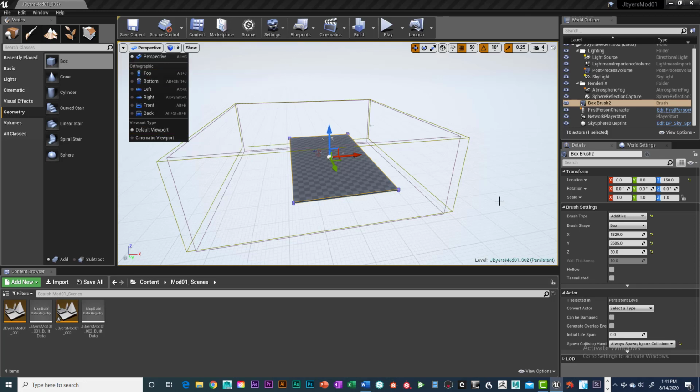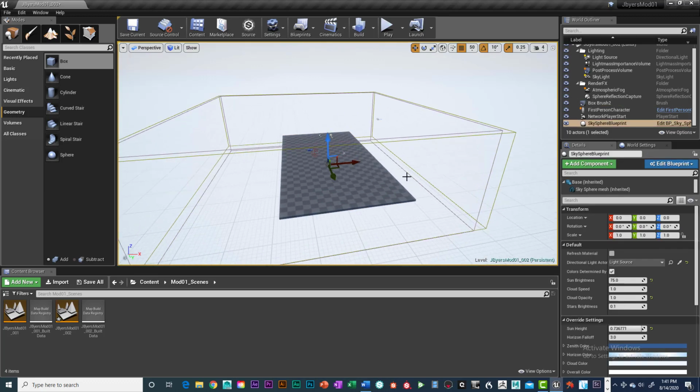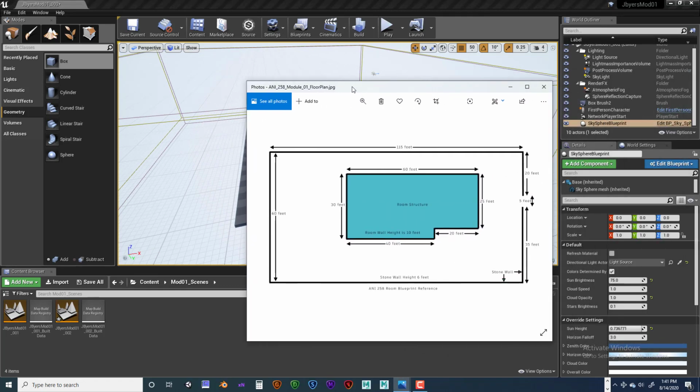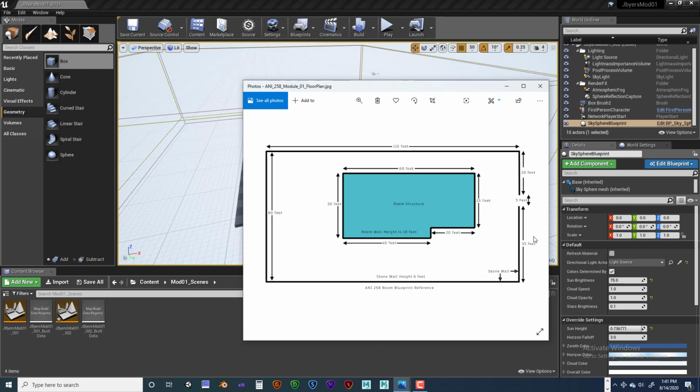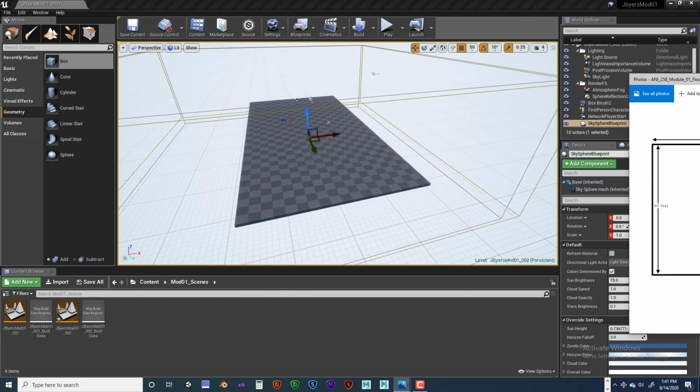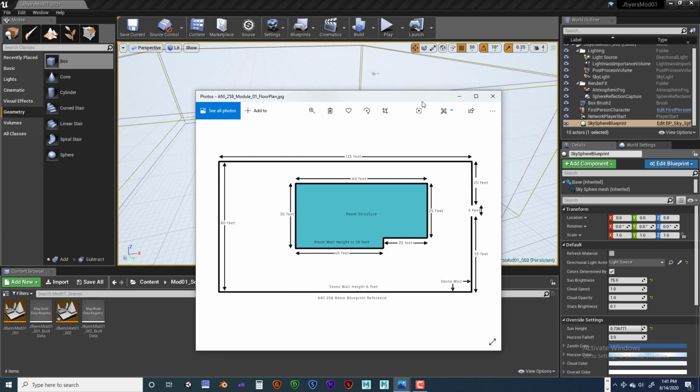Alright, so now that we've got the ground plane set up, we need to work on the walls. If we look at the walls, they're the same structure until we get into the front. So we need 60 feet by 115 feet. This is why it's really important to have some kind of blueprint or floor plan of your level.